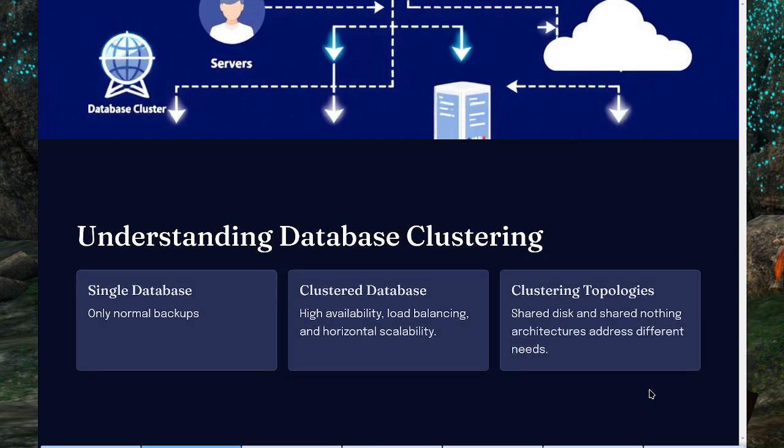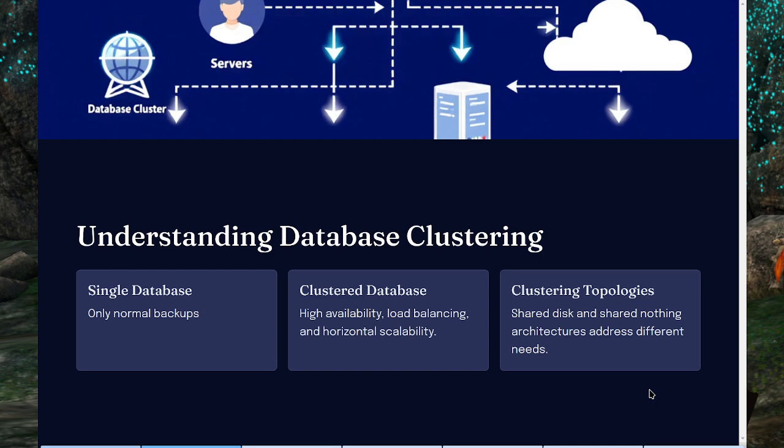Okay, understanding database clustering. Normally, if you've just got a simple website like a WordPress site, you'd have a single Maria database, and you can only really do normal MySQL dump backups of it, and it's surprising how many people are not doing anything. Some hosts do offer snapshot backups, but just check that they are backing up your database, because I've seen where they take a backup of a WordPress website but no database backups, and it's actually a complete waste of time.